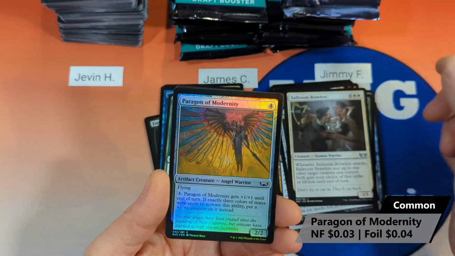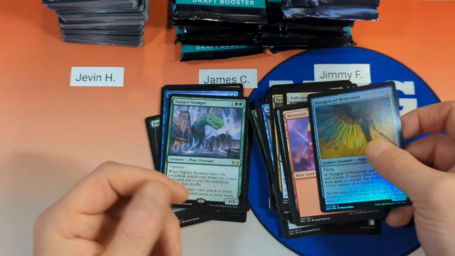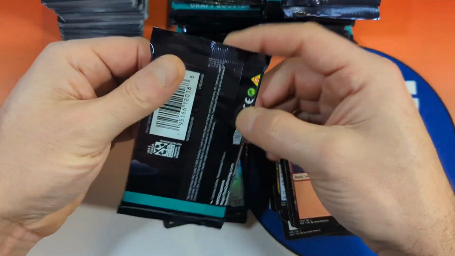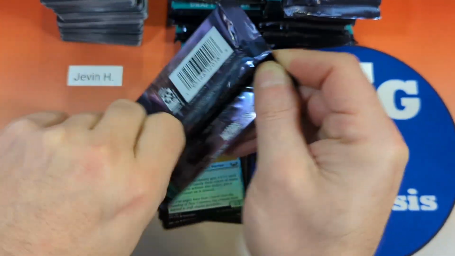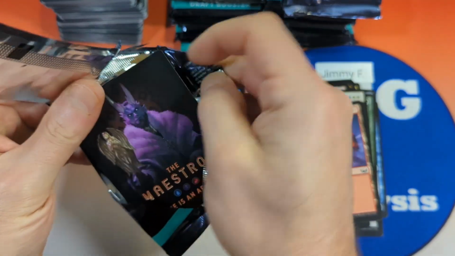And then we're going to see a Paragon of Modernity coming in foil with a Mountain and a Dog token in the back. So unless my numbers are wrong, I don't think any of the non-foil tokens are currently valued over $1.